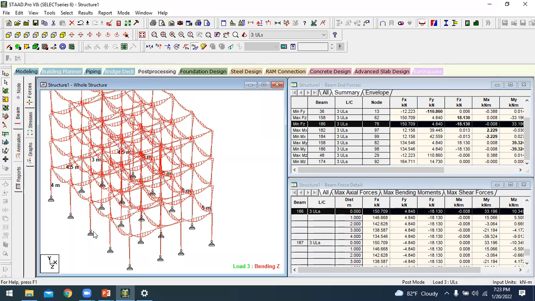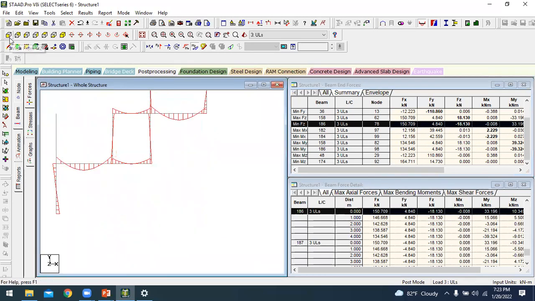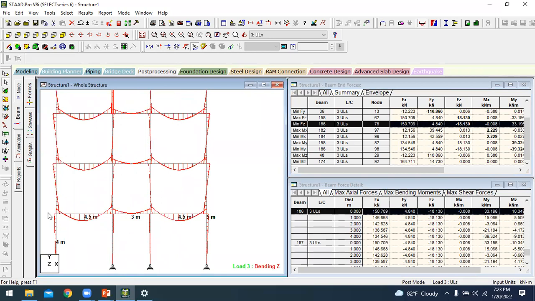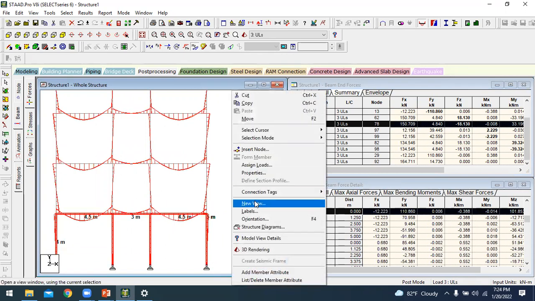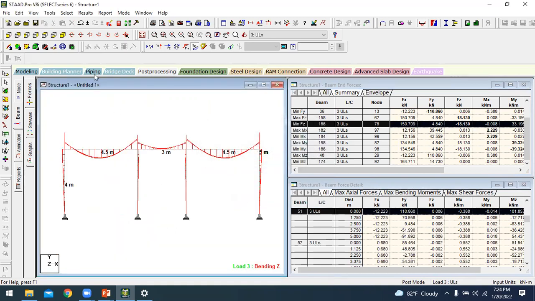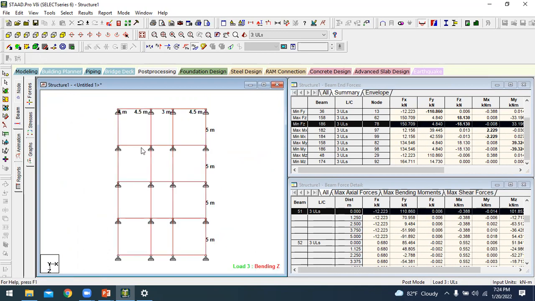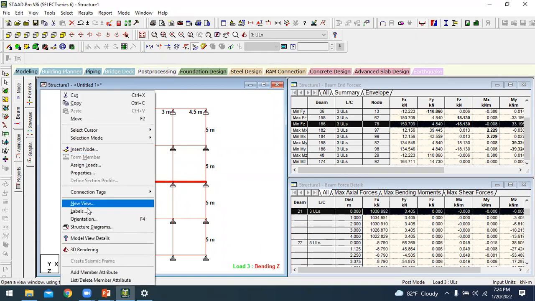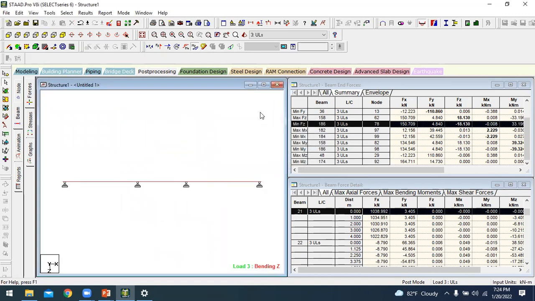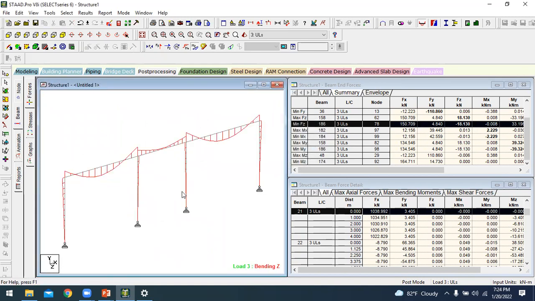So if you are interested to see, oh, I don't want this much information. Let's say I need only one floor. Okay. Why need one floor? You can get even one particular bay also. Let's say I take one floor, right click, new view. So this is only a floor. Okay, this is only a floor. So let's say even you don't want that much, you need only this. Oh, no problem. You select it, right click, new view. Okay, now you are having only that particular bay. Okay. You have a bending diagram, shear diagram, everything. So you can think about only this.